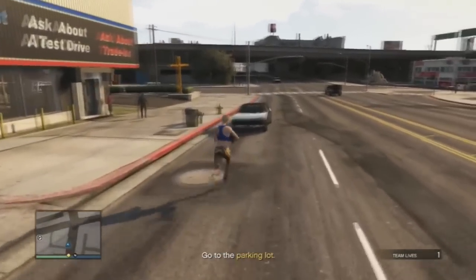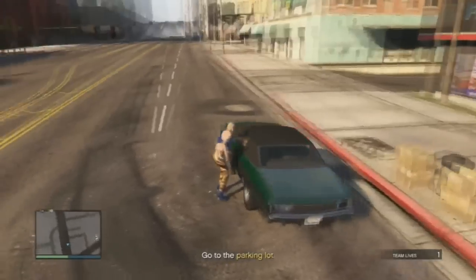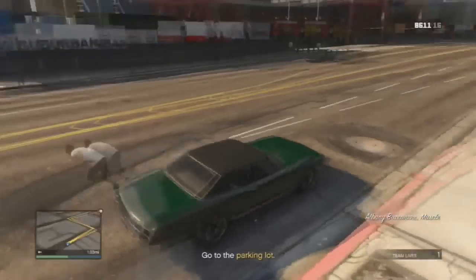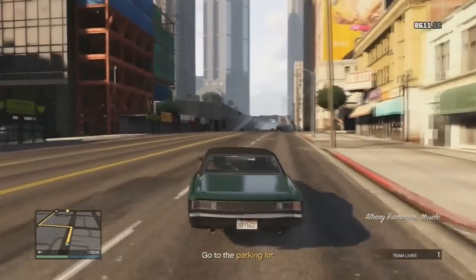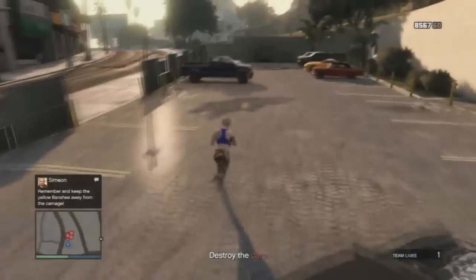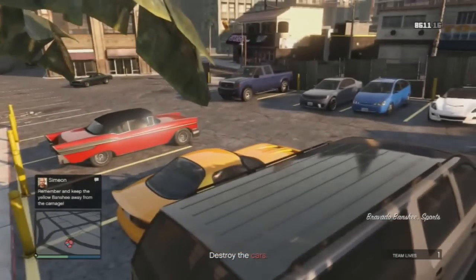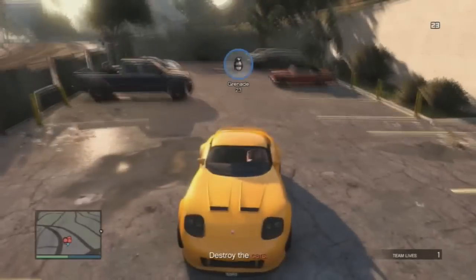So the first thing we're going to want to do here is go grab a car and go to the Destiny location. So right here, I'm going to get in the car, drive all the way over to the parking lot. I'm going to skip to it right now. And then you're going to take this yellow Banshee and just drive away a little out of the corner so we can blow up all these cars right here.